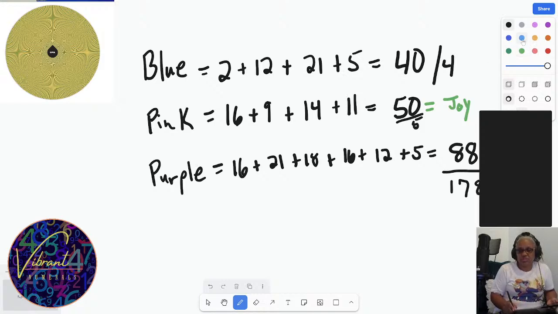The other thing that you can do, and this is with anything, so with colors, I do it a lot with plants and animals because we just go off of their name or what they are. So if it's a cat, then we just get the numerical vibration of the word cat. Again, we don't know a lot of the times the exact birth date of the animals or the trees. I don't even know what a tree birth date would be, but that would be the only way we could get the life path number.